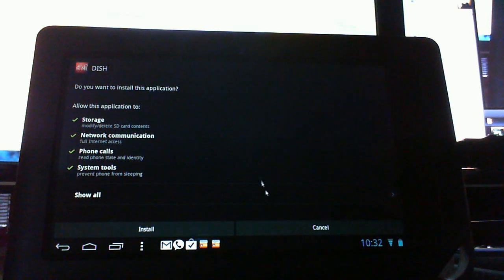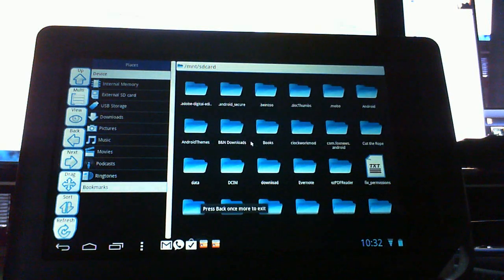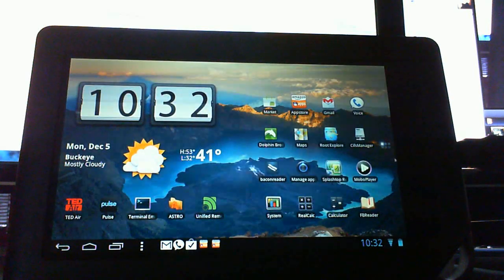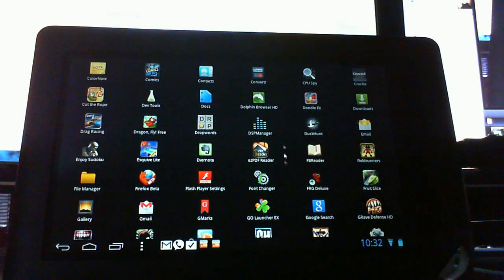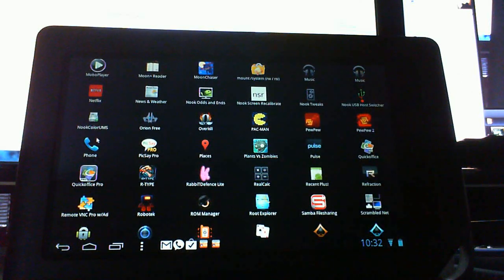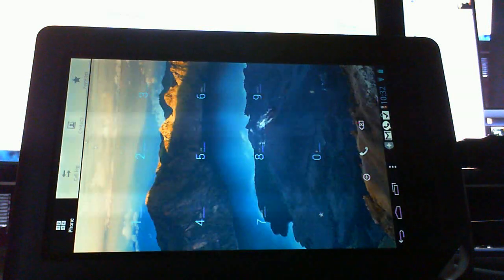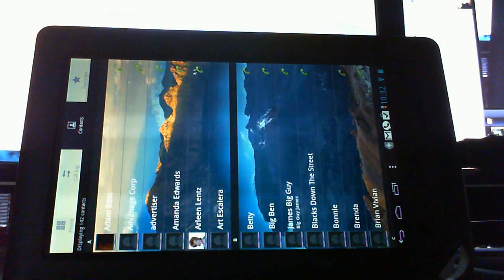I modified this to be sexier, and I'm going to release a version for phones shortly. I haven't had much time to work on it. Well, I have, but I'm getting another phone, so once I get that phone, I'll spend more time working on it. As you can see, it's not of much use on a tablet. Right now the background is transparent, so it'll show through to whatever your desktop wallpaper is, and obviously there's no call log in here.